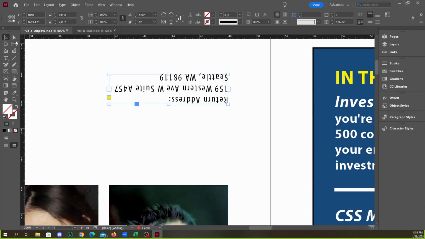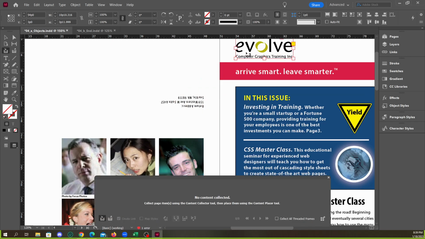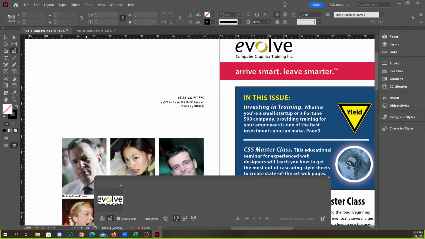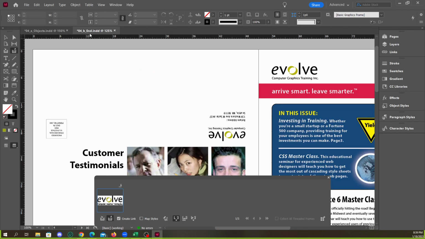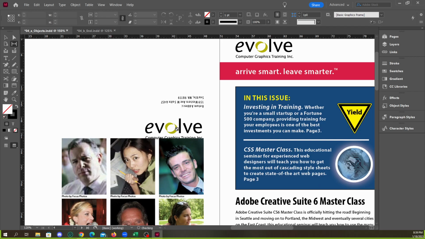So to do that, we just grab this. You can hold the Alt button to make a copy, or you could use the content collector if you want. Although, let me see if there's anything different about it. No, you could use the content collector, but there's probably no point. Put that there.